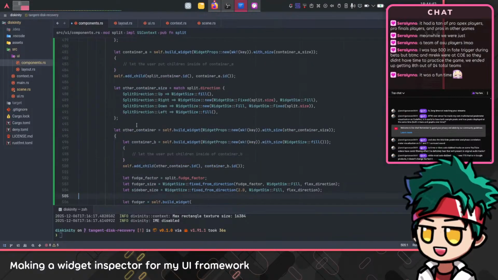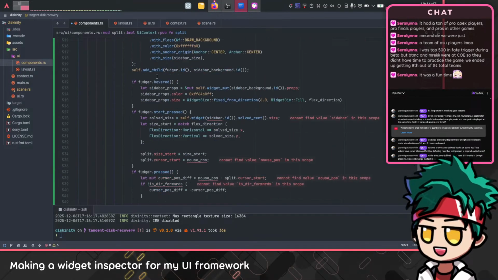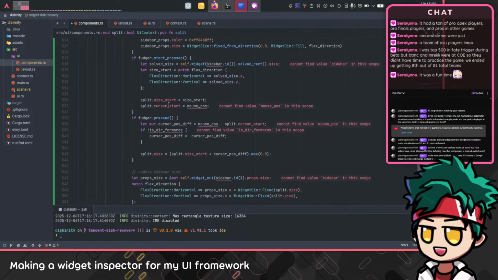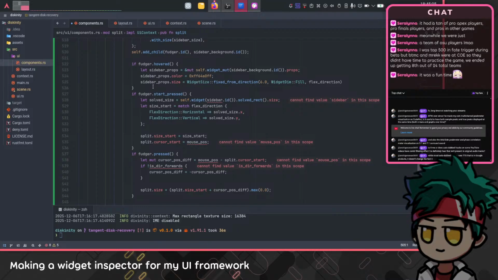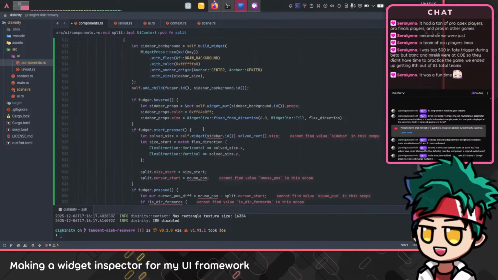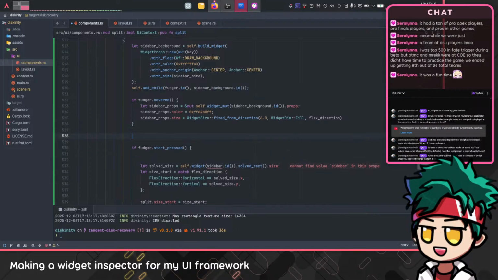So what thing am I gonna do here? Inside of the fudger, here, when I start pressed, this is where I get the size of whatever I want. Right, so this is where I would do it. I need... well, let's see if I need this code only in here, and then if it's not only in here, then I would put it here instead.